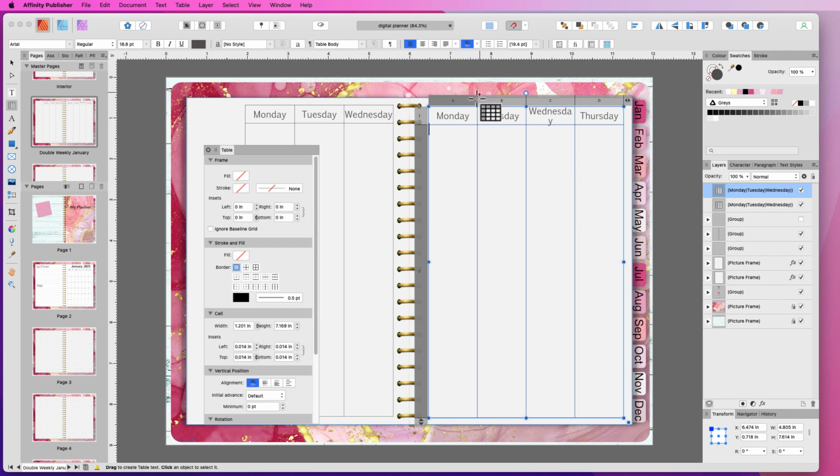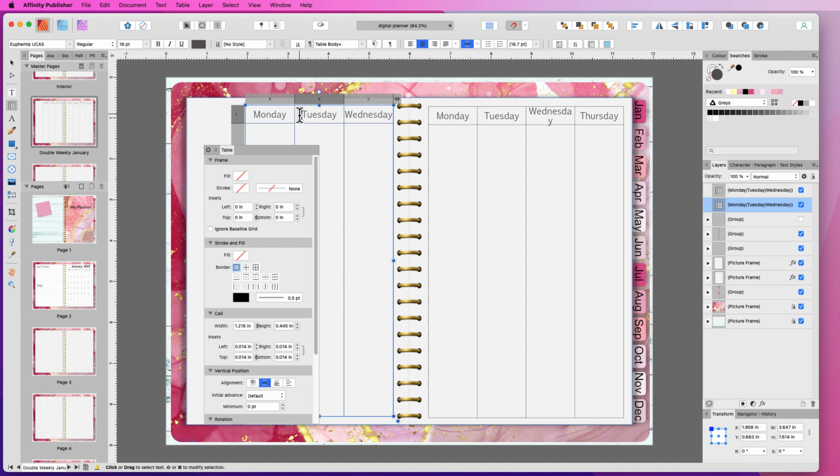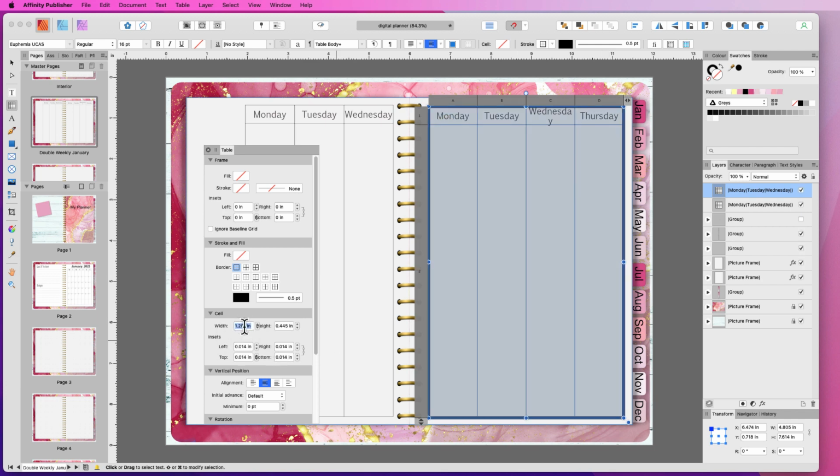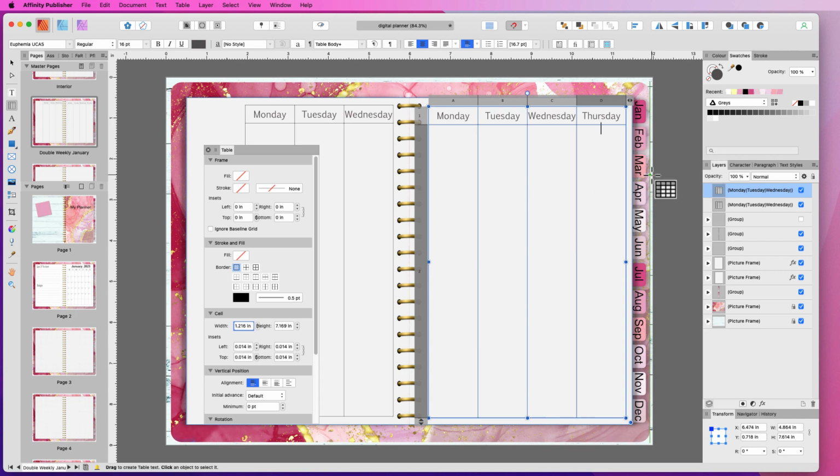So the cell size is 1.201 for the width. So that's for every single one. But on the other table, it's actually bigger. It's 1.216. So I need to change this table. So I've highlighted it all, and now I'm going to change this size here to 1.216, so it matches the exact same size, and you can see that everything now fits in.